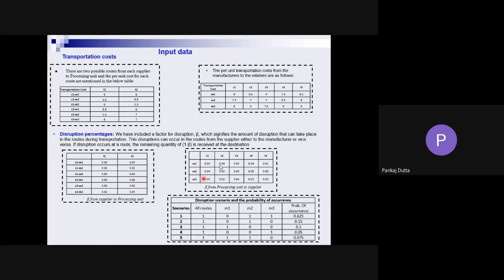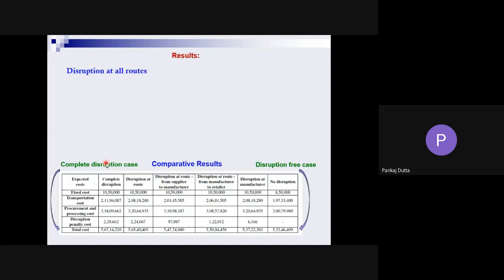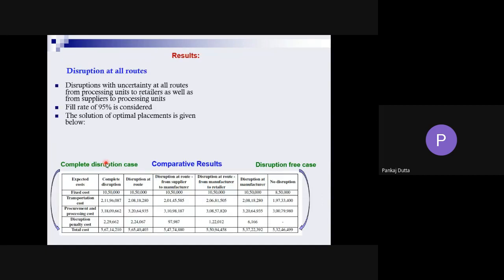So these are the kind of disruption amounts. You can see 5%, 4%, 1%, etc. We have taken the top 2 routes in each case. Though there are many more routes, we took the top 2 based on this disruption data. And then we have used a normal distribution for every route, with a mean and 2-3% disruption as the standard deviation. Then we have designed the model using simulation and optimized the process, like the basic model that I have shown you using advanced Excel.